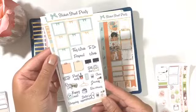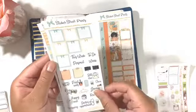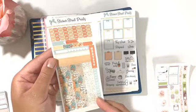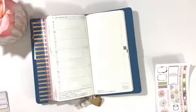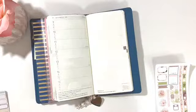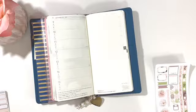And then here's a page with all of your to-do boxes and the little things that we would normally do throughout the week. And then here's another page to decorate the rest of your planner. So I will be using this kit in an upcoming spread. Again, this is a printable by Sticker Street Prints, and it is absolutely cute to me. And I even love it, you guys. She has the round date dots at the bottom. So not only do you get the week signing on the side, but you have some date dots down at the bottom. I think that is super cute.